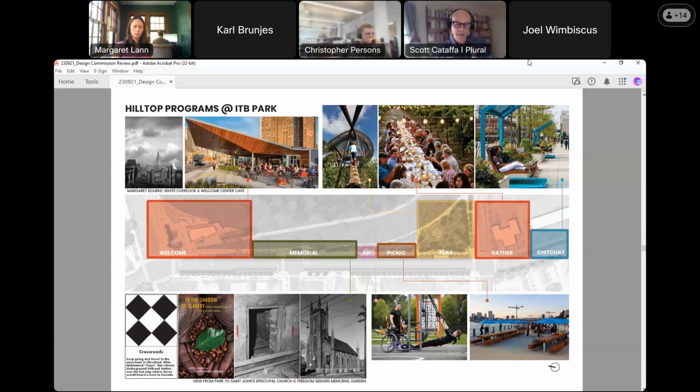As we move down, there's opportunities for family picnicking, play, and adult fitness. The Welcome Center will be used as it is now for gathering and exhibits and a cultural center. And then thinking about the frontage along Riverview as more of a big front porch for residents, so that they're more engaged and out onto the public street. Next slide, please.